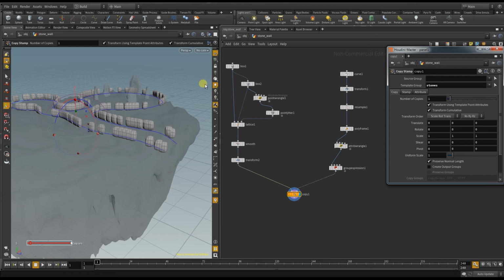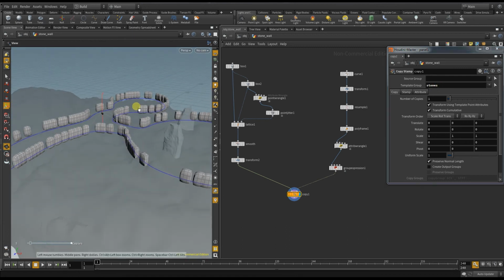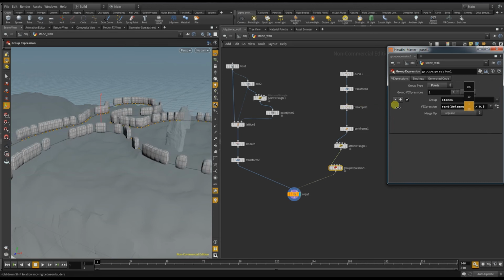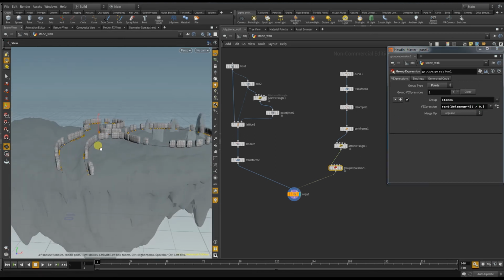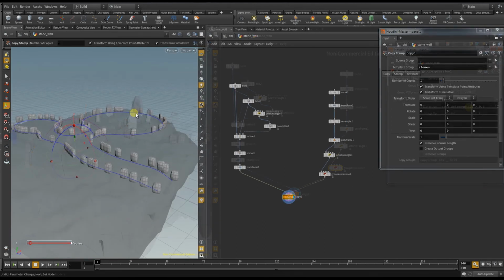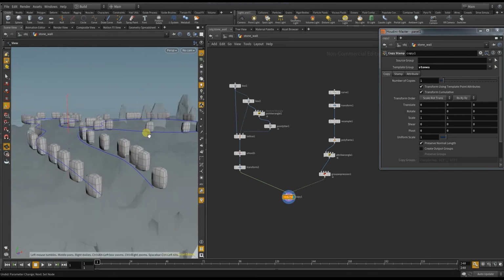And now we have a system to put out objects on a curve in a completely randomized fashion, but we are completely able to control this randomization. If I change the additional value for the random function, you can see how the seed is changing. And if I change the condition from 0.5 to a higher or lower value, you can see how I get more or less stones. And keep in mind, this is only one application of this logic. You can apply it anywhere where you want to place objects in a random fashion on a curve.